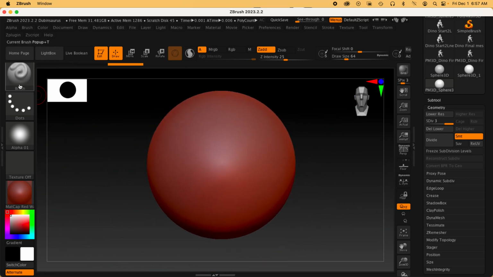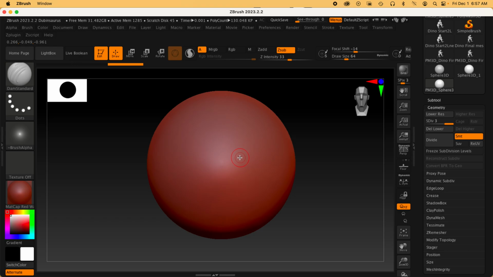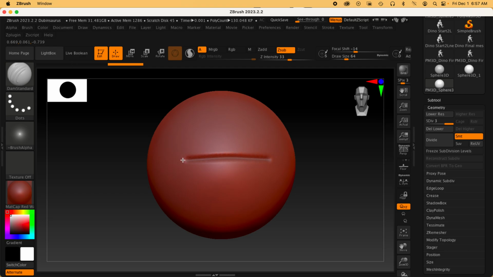And the higher the resolution, I mean, your computer can only do so much, but I'm going to go to a brush called the DAM standard, which is basically short for Damien standard, but as a joke we call it DAM standard, and it is like the standard brush, which we're going to use in a minute, but it gives you much smaller details with your sculpting.